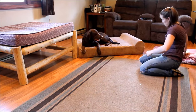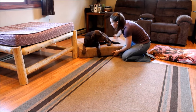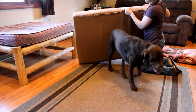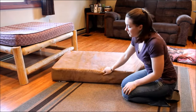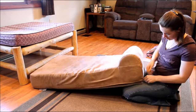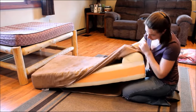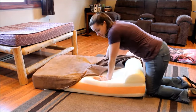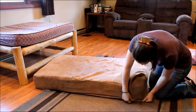The bed that Sadie's laying on — the Big Barker bed, and other beds do it as well — contains foam, and there are different grades and qualities of foam. This one has a high-quality orthopedic foam, which means it's made for dogs' joints. When they lay down, it puts pressure on the joints, but these beds don't squash down. They are nice and fluffy when your dog puts pressure on them — they poof right back up. So you don't have to worry about pressure being put on your dog's joints when he's trying to sleep. Beds like these with the foam are a really great choice.